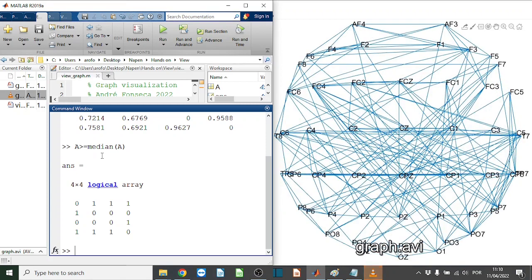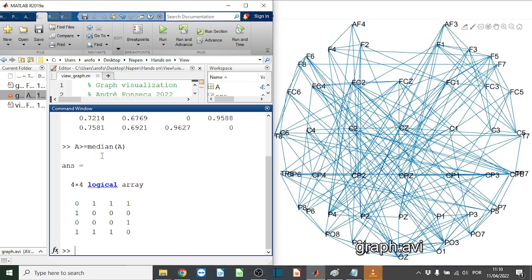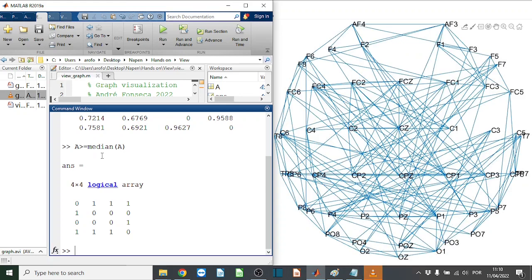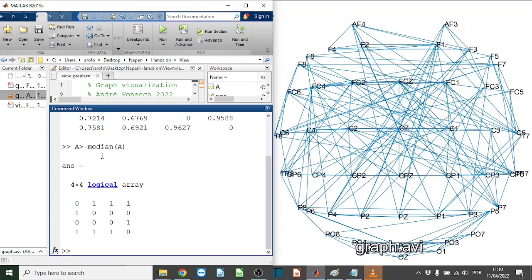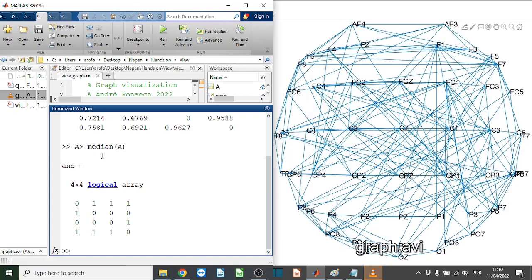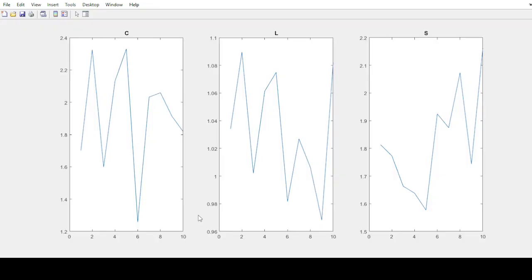For each graph, we calculate the average clustering coefficient and the shortest path length, global parameters of the graph complexity. For each graph obtained from the 10 epochs, we normalized the clustering coefficient, and we also normalized the shortest path length using random graphs with the same parameters.